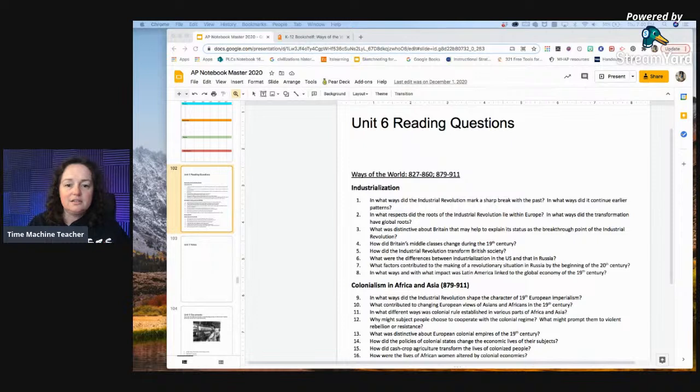Unit 6 reading questions on imperialism. So when you get in, you don't want that up. Okay. All right, guys. So when you get in here, just let me know. Sorry about that. I forgot that I had it open in another window. Got so many windows open right now. Welcome in, guys. We are about to do imperialism.